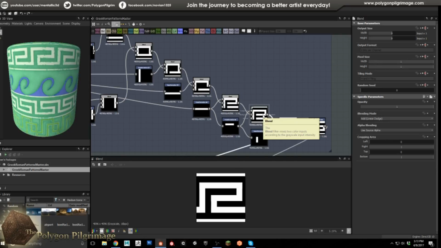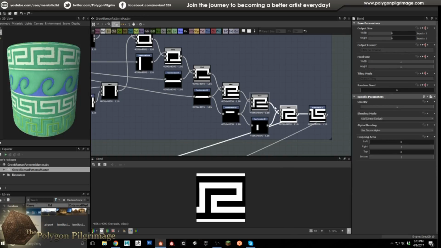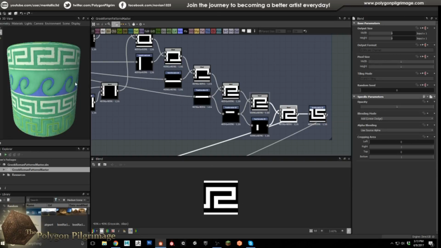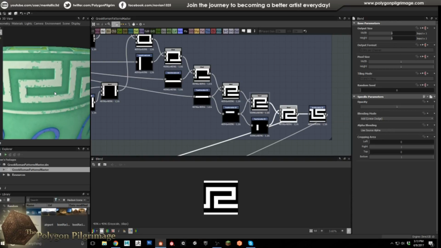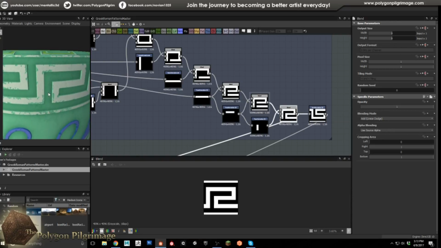I think I put a second one in there, probably trying to get rid of some of that edging that I showed you earlier. So we put our final bar in place, and now he is completely horizontally tileable, and that's what you're seeing up here at the top, this guy here. Let's zoom in, take a look at him. There you go. Looks very nice.